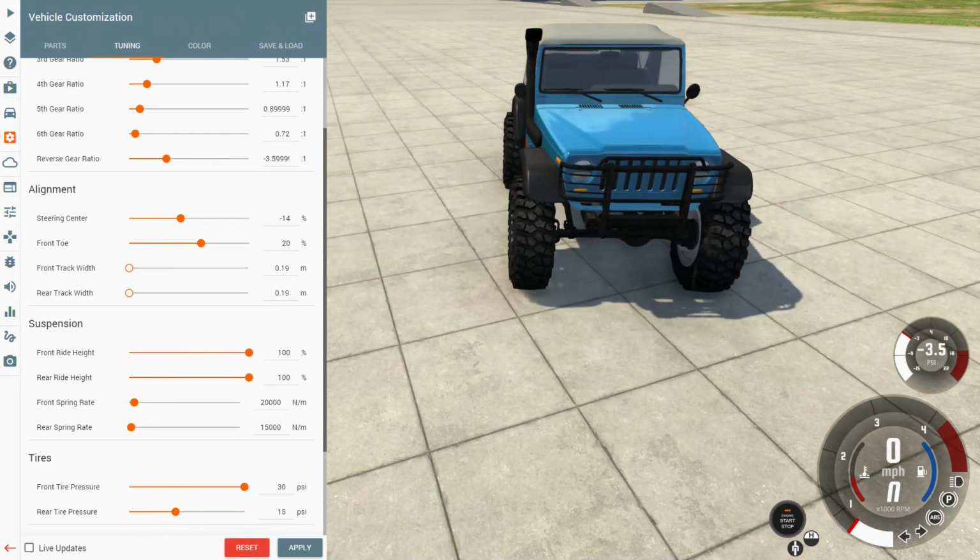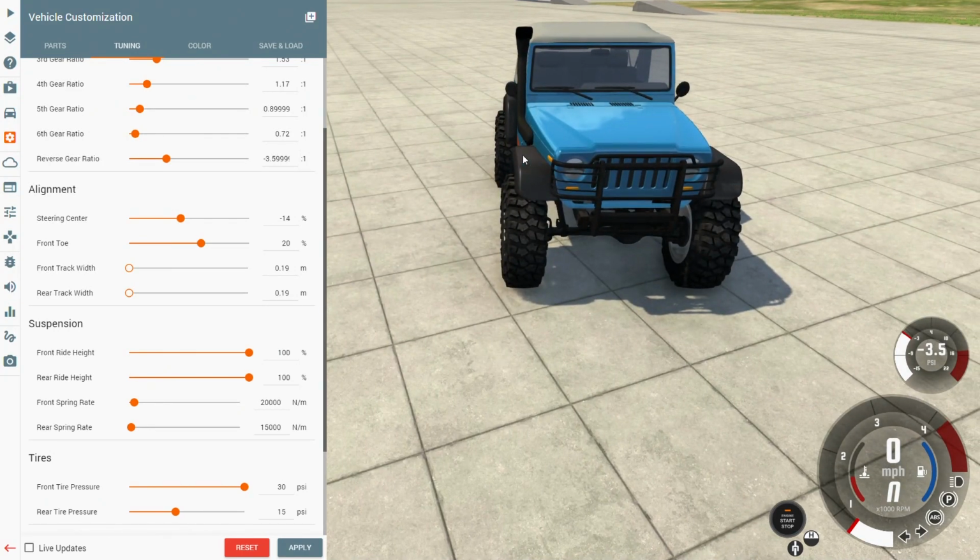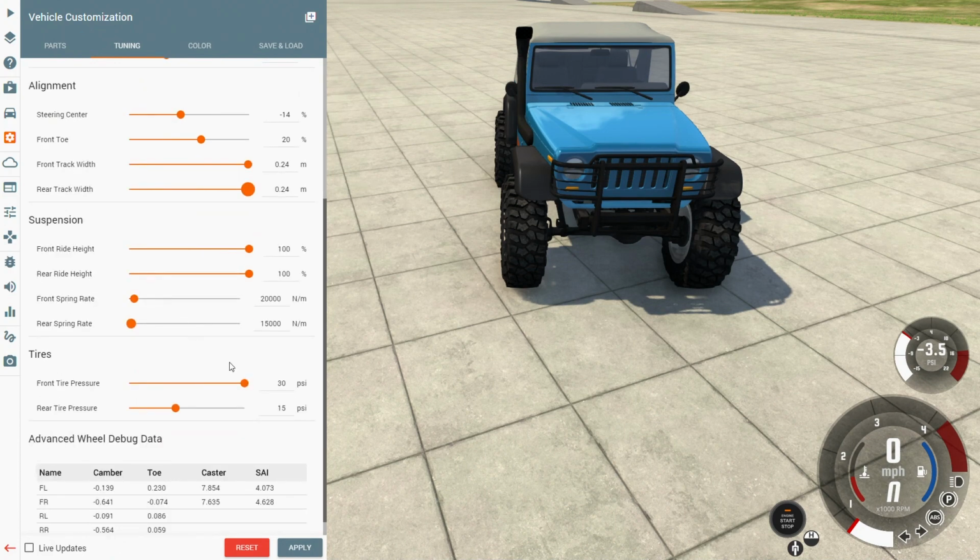So let's go ahead and see what our track width looks like here. See where our tires are sitting. Definitely think we could go out as far as possible, so let's just go ahead and max out our track width as well. Center steering. This is another thing that you get with the lifted suspension mod, is the center steering. After you lift this, you have to see which way it's pulling, to the left or right, and you can actually use this little dial to help you center the steering suspension again, right? So that you're tracking straight down the highway.